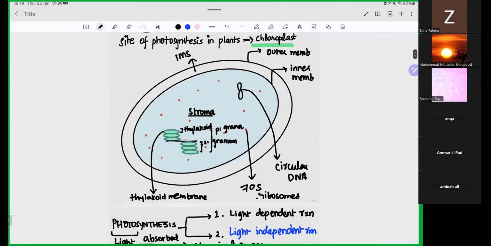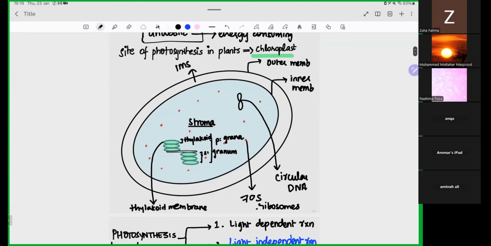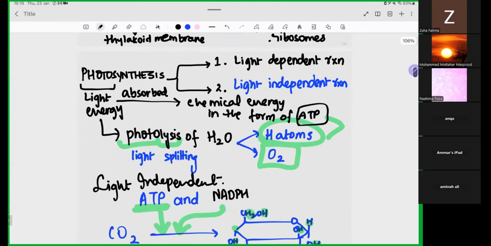Now, we discussed the structure of the chloroplast yesterday. We said that it is a double membranous organelle. It has thylakoid, and a stack of thylakoid is known as granum, and there is a fluid space that is known as stroma. And we also talked about that photosynthesis is divided into two stages. One stage is where the light is required, and therefore it is known as the light dependent stage or the light dependent reaction. And the second part is the light independent reaction, also known as dark reaction, and it is also referred to as Calvin cycle after the scientist who discovered this.